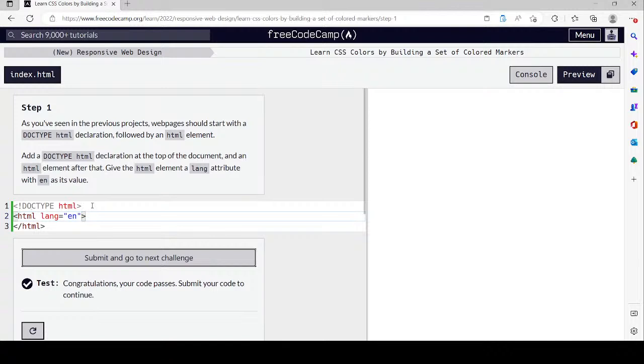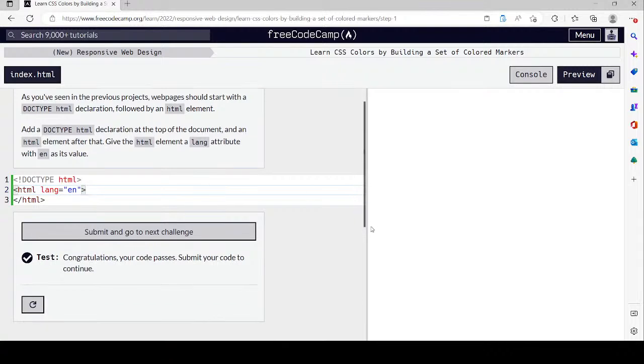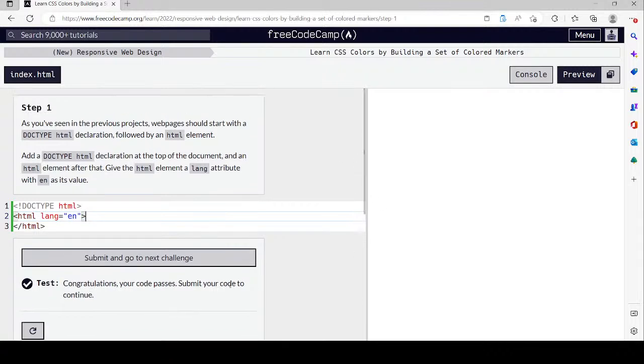To declare the doc type, it's a separate thing. So it's exclamation mark doctype html. So it looks like that, and then it's a separate HTML where you set the language to English. So that happens in the HTML tag. Okay, I forgot the syntax a little bit.